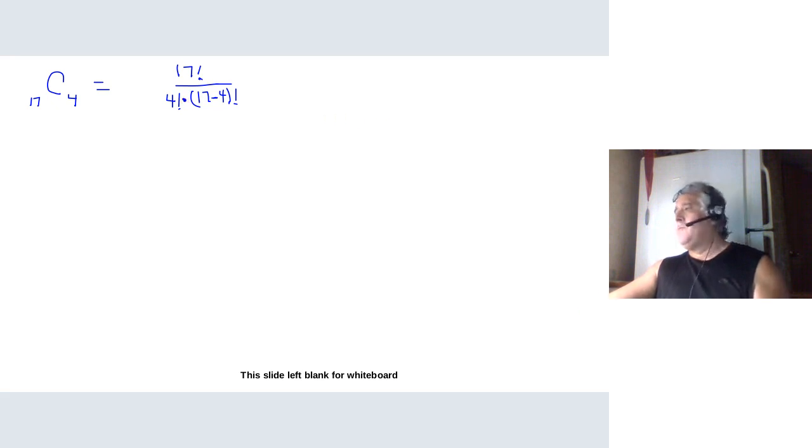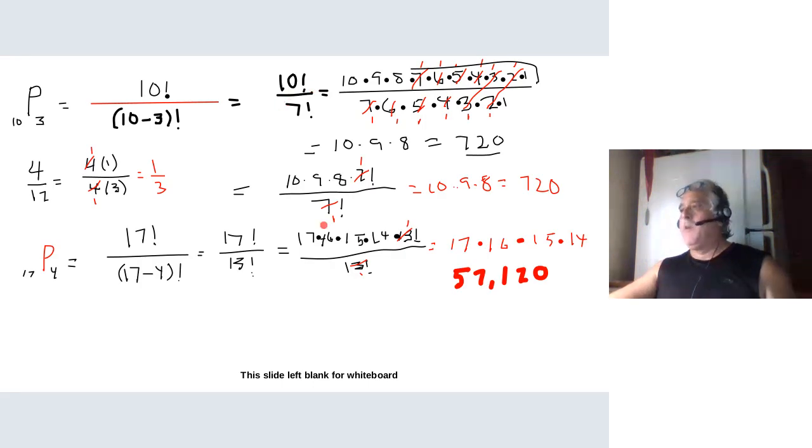All right. So we still have the 13 factorial down here, and I'm going to put that, and for the time being I'm going to ignore the 4 factorial. I'm still going to do the same thing that we did before. You can remember on this page, we ended up with 10 times 9 times 8. No, it wasn't this one. It was the one down here, where we had the 17, 16, 15, 14.